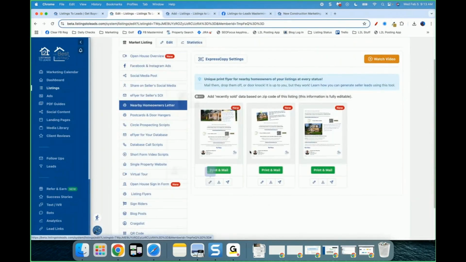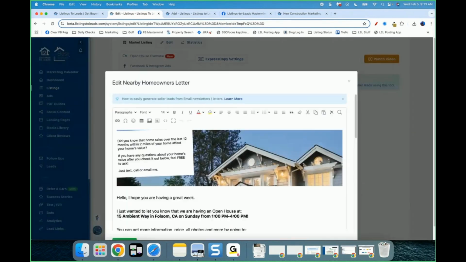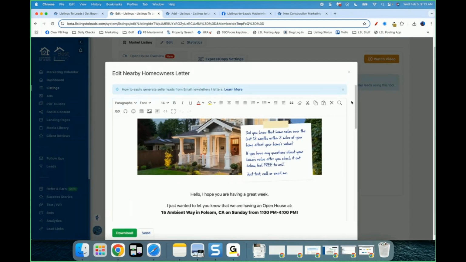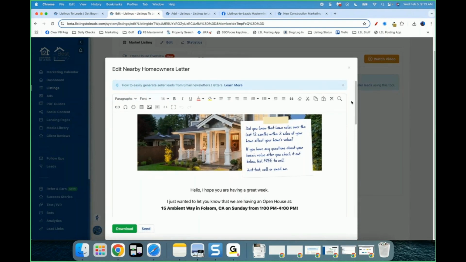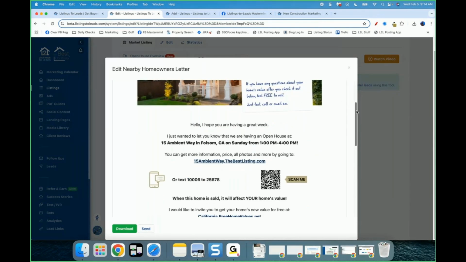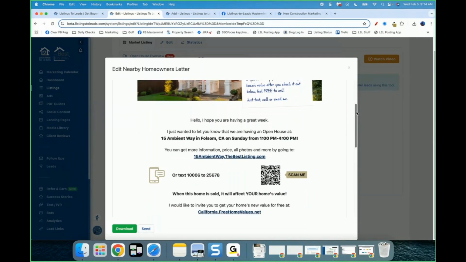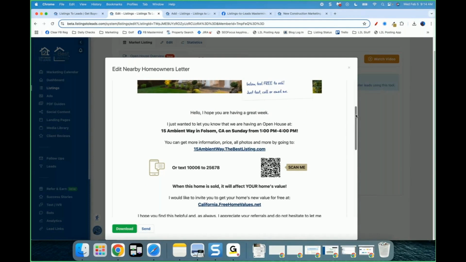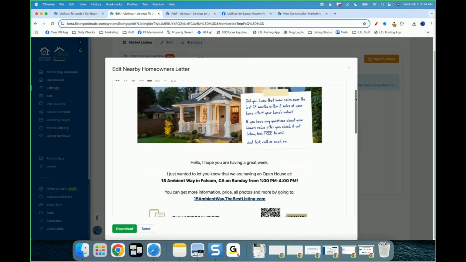So you'll see here, there's 3 versions. There's a send, a download, and an edit. And so check this out. Even if this is not my listing and I'm going to do an open house on Sunday, I can use this letter. And what I would do is I would door knock the day before, maybe 2 days before. It could even be an hour before. And I would use this letter as an invitation to the homeowners around that open house and invite them to the open house. You could be doing a nearby neighbor preview, like a neighbors only preview that you invite them to. It could be something that's just at the public open house.